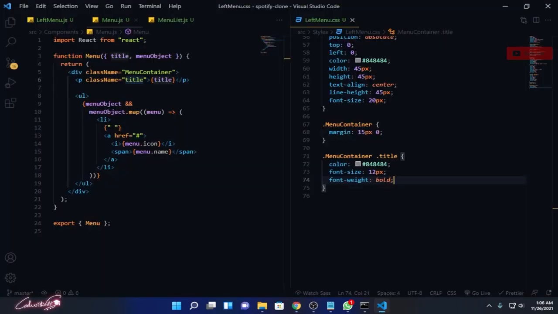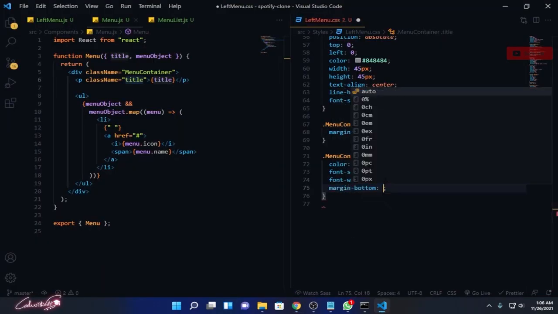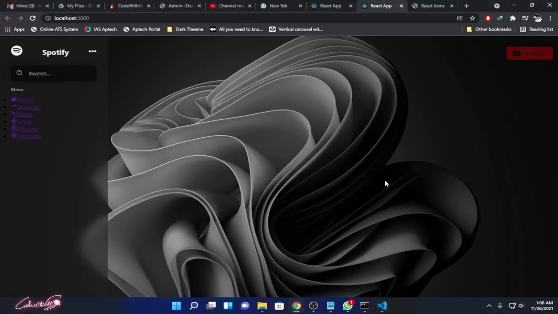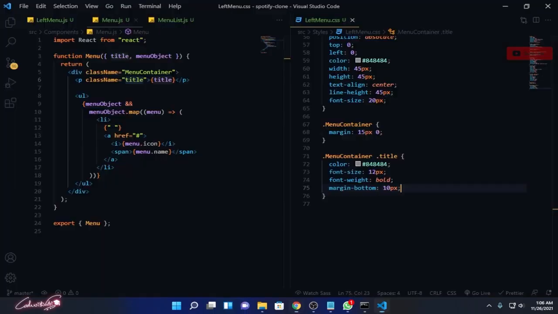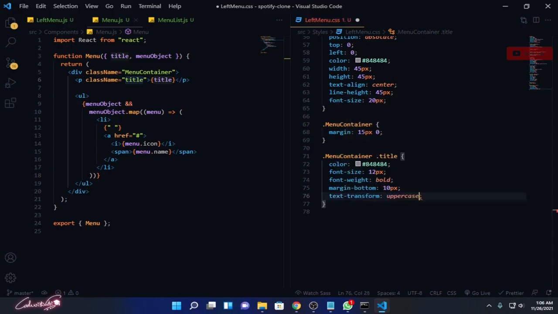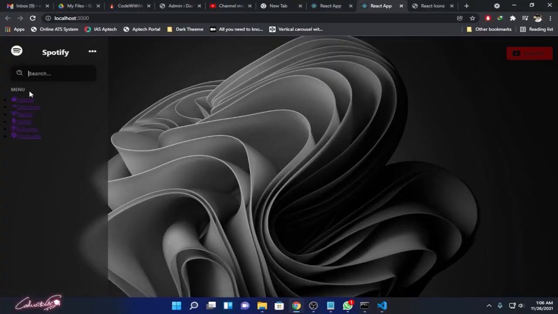Then I need to increase some bottom space, so margin bottom 10 pixels, so that we can have this space. And text transform to uppercase, so everything will be in uppercase. Now we can see it much more clearly.